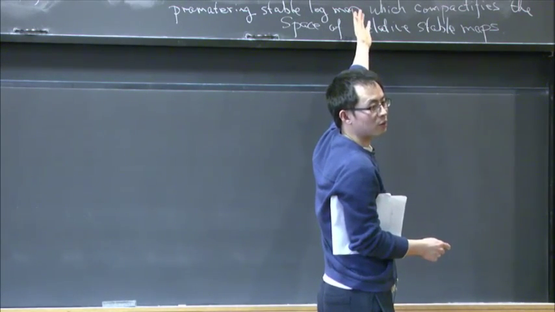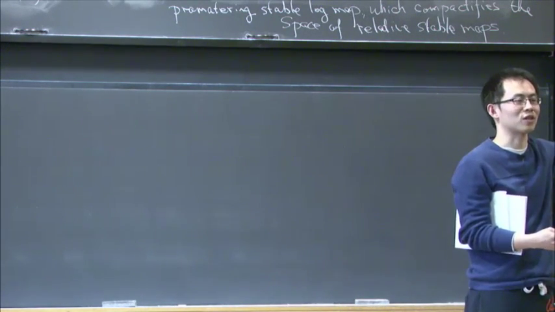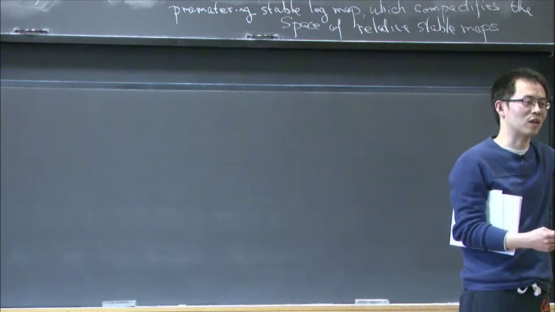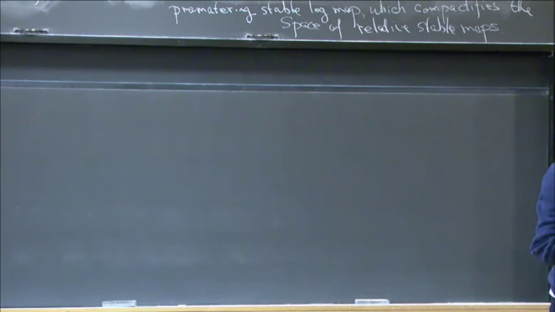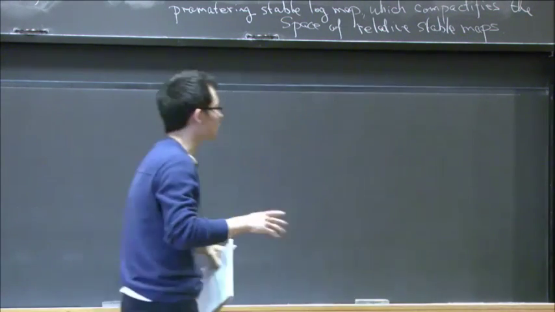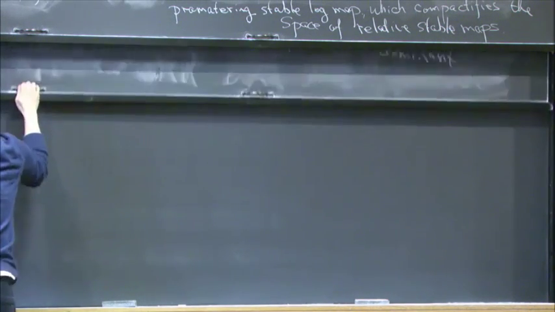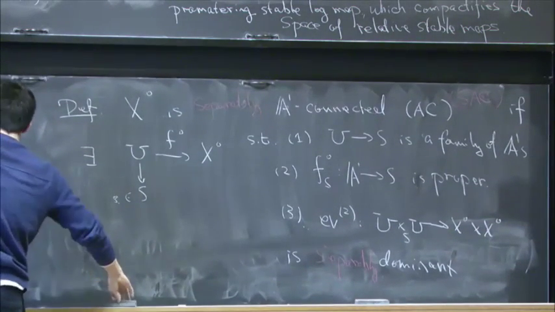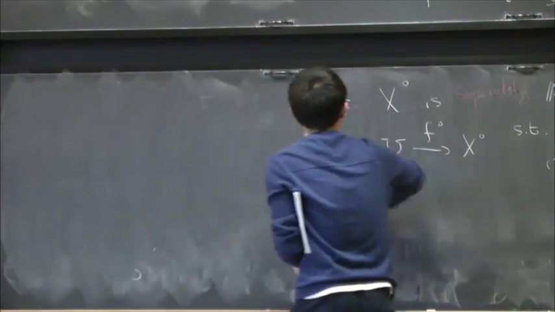You mean how to prove this? The algebraicity for a relative stable map is clear. You're just inside the, but here we want to prove algebraicity of stable log map. This is not an object over the category of schemes. It's an object over the category of log schemes. So you need to show the algebraicity. That's not, you need some work to do. Yes. But since I'm not using, I'm not going to mention log geometry in an essential way in this talk. Though the proof uses that. I'm not going to go to the details of that. But I just want to mention to you that, why we need this result.